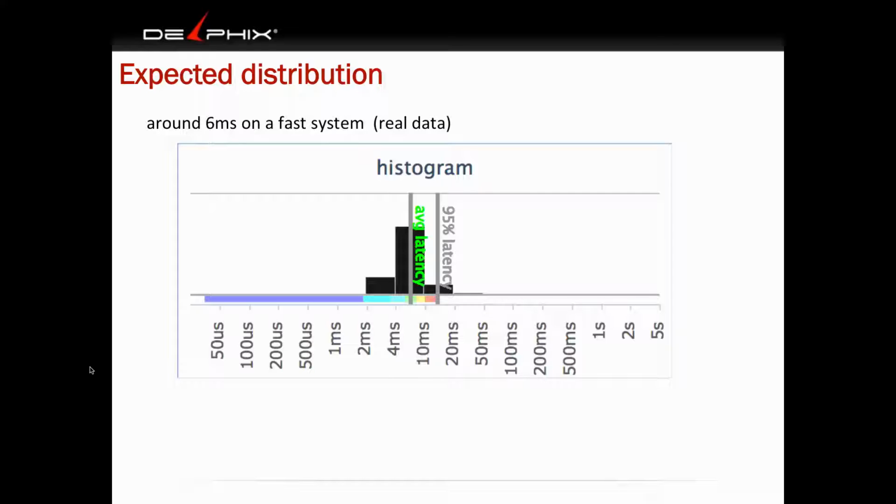These are spinning disks, so sometimes my seek time is going to be near where I want to read, and sometimes in rotation I'll be where I want to be. So sometimes I'll be really fast, and sometimes I'll be slow. So we see a distribution of latencies. And this is what I would expect: most of the I/O around 6 milliseconds, some slower, some faster.